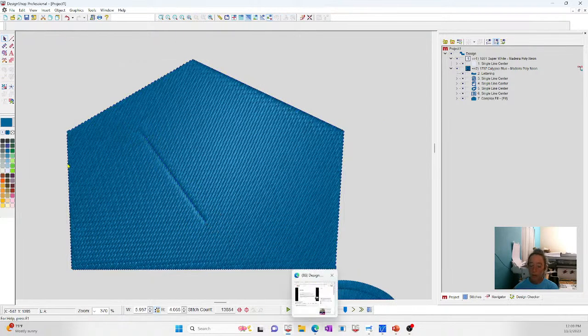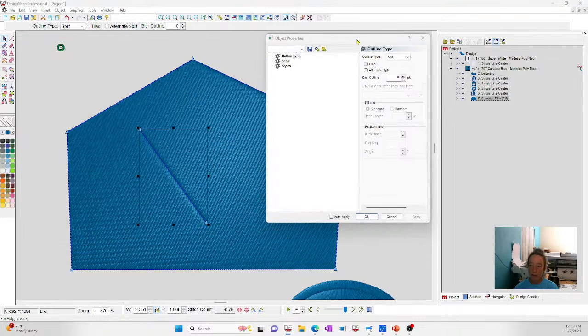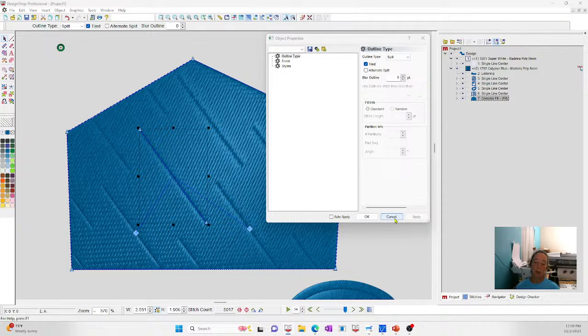All right, so if I've got a shape and I add a split line to it. Okay. So all that a split line does is when you're sewing, every time it crosses that line, it's going to do a needle penetration. All right. So if I select my shape, then click on my outline, now that split line is selected. If I go into properties, I'll get properties for that split line. There is tiled. Tiled will then tile whatever shape. So if you want to create your own custom kind of stamps and different patterns, this is one way you can do that. Okay. So there's that.